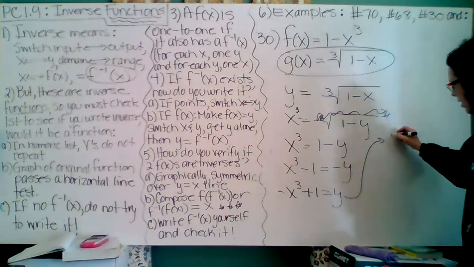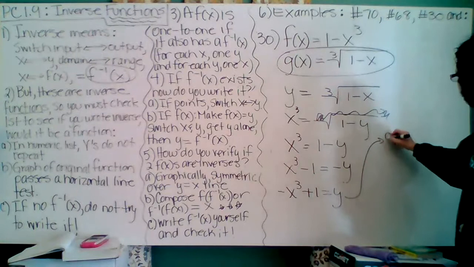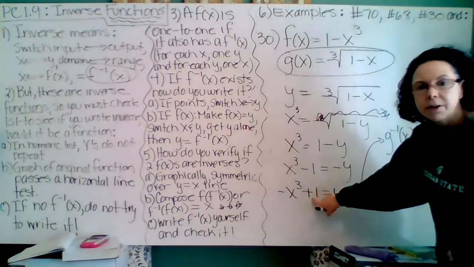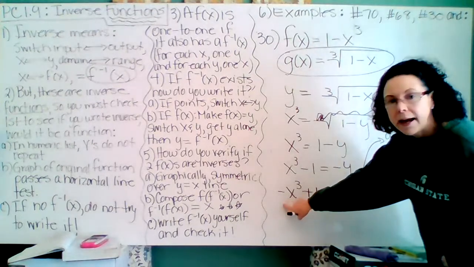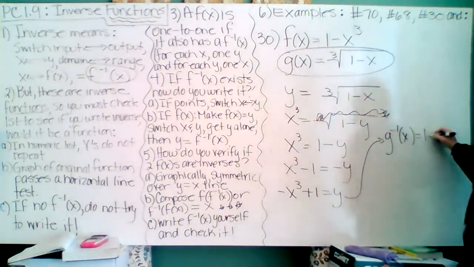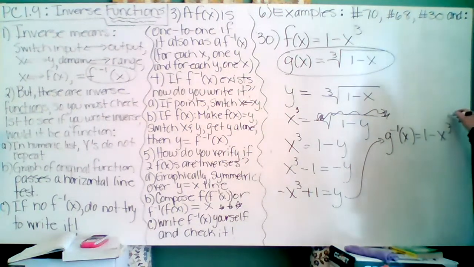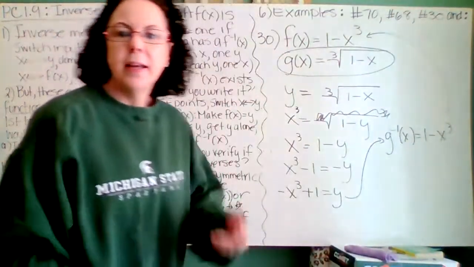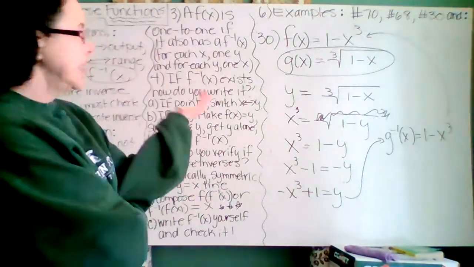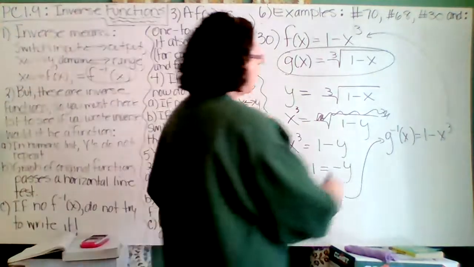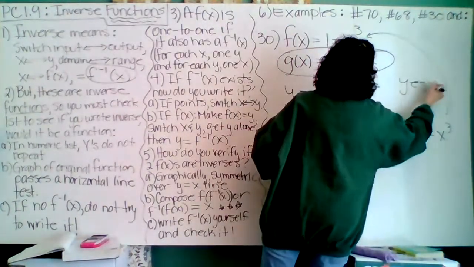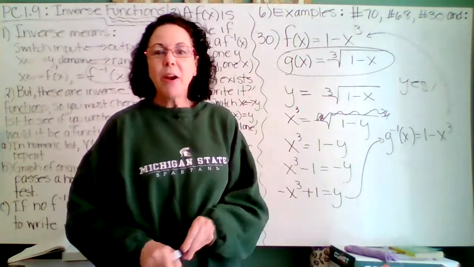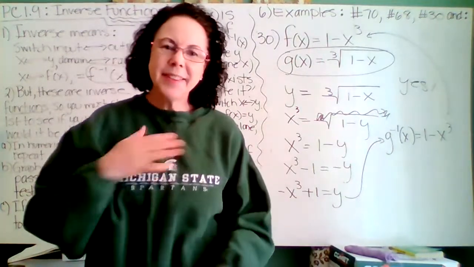Well, what was it that we started with, g of x? Here we go. And if it's okay with you, I'm going to put the positive 1 in front, followed by a minus x cubed. And then I just check the f of x they gave me. Did I just write what they have? Yes, I did. F must be the inverse of g of x, because when I wrote it myself, that's what I got. So I hope you have a great day. Thanks for watching.